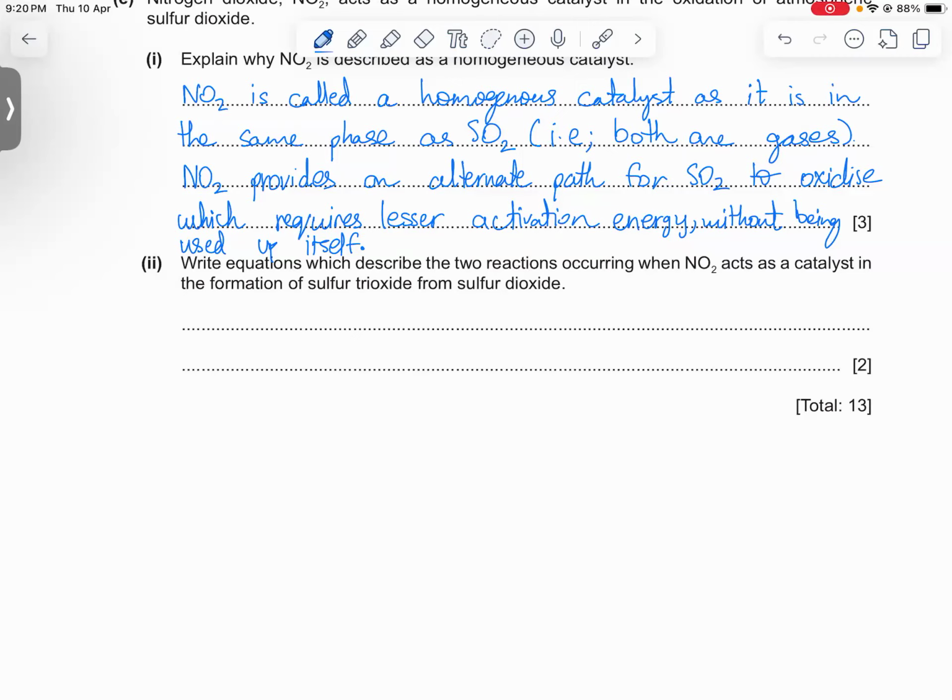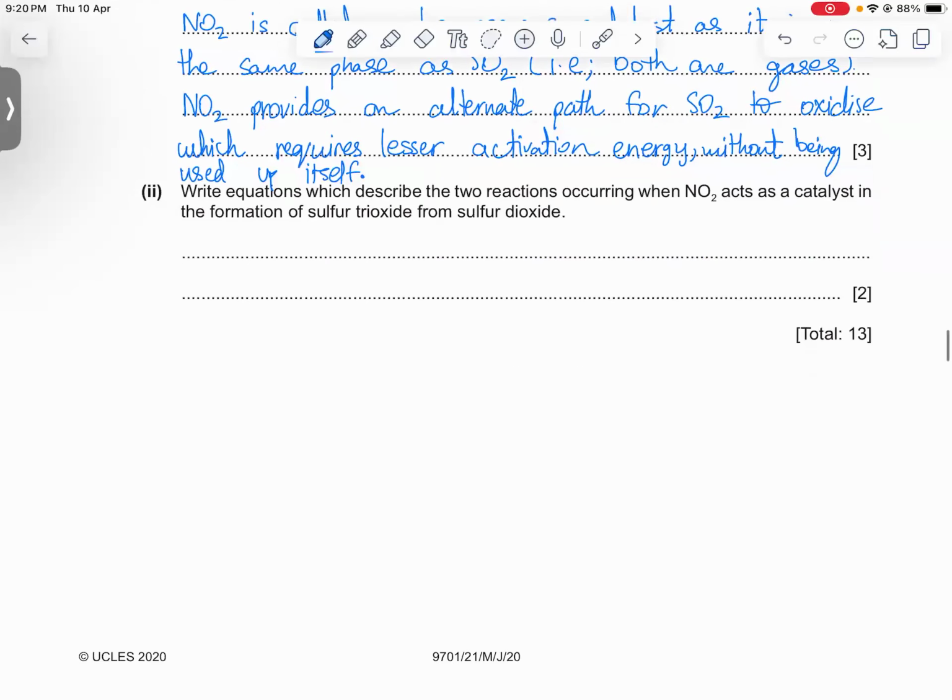NO2 does not necessarily not take part in the chemical reaction. As we grow, we are going to realize that it is not necessary to understand it this way, that catalysts do not take part in the chemical reaction. No, actually catalysts do take part in the chemical reaction, but the chemical reaction proceeds in such a way that at the end of the reaction, the catalyst returns back into its original formula, right? So for example, over here we are going to write two equations.